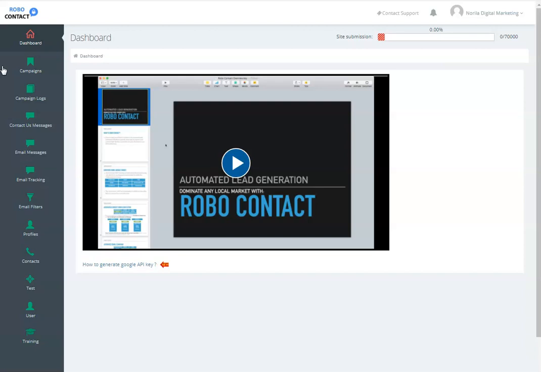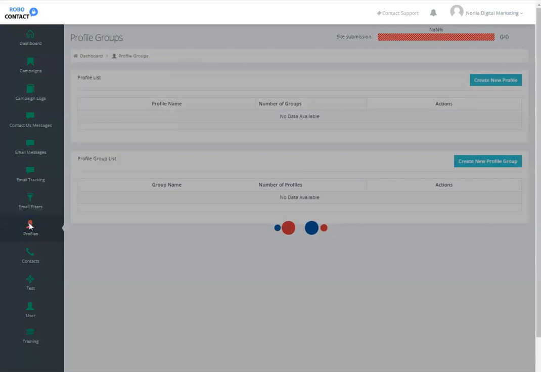Same with email messages, right? So if you have email messages set up, they'll go ahead and send emails to those who have an email address if you choose to, or you can export the CSV file and use it how you need to. So let's go ahead and get in and take a look at profiles here. That's the number 1 step we talked about.